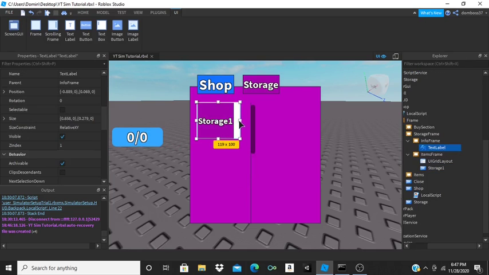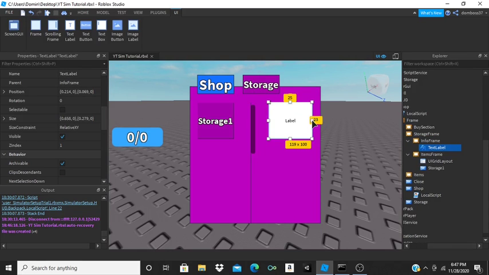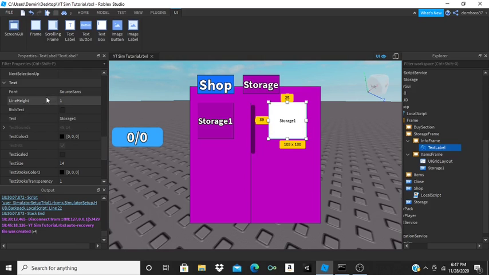Alright, I'm just going to scale this out a little bit so that it looks fatter. Then I'm just going to make it back like that. So here we are, good size. Also guys, I'm going to double click on this and now I can type right on this label, and that will change the text. As you can see right now the text is nothing. I'm just going to make it say storage 1, and when I hit enter it should become something. Yeah, see, now the text says storage 1.